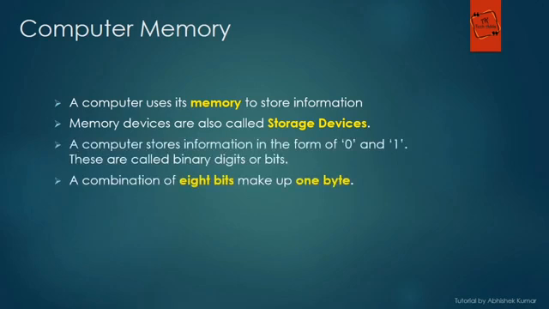Do you know one thing? A computer does not understand any of your language, neither English nor Hindi or any language. So it stores all its information in the form of 0 and 1, and that's called binary digit, or it's simply called bits. Each letter or number or symbol has its own unique binary code that is very difficult to understand for you. But thankfully we have some components in the computer to interpret our language to the computer's binary digit. You will come to know about this more in higher classes.